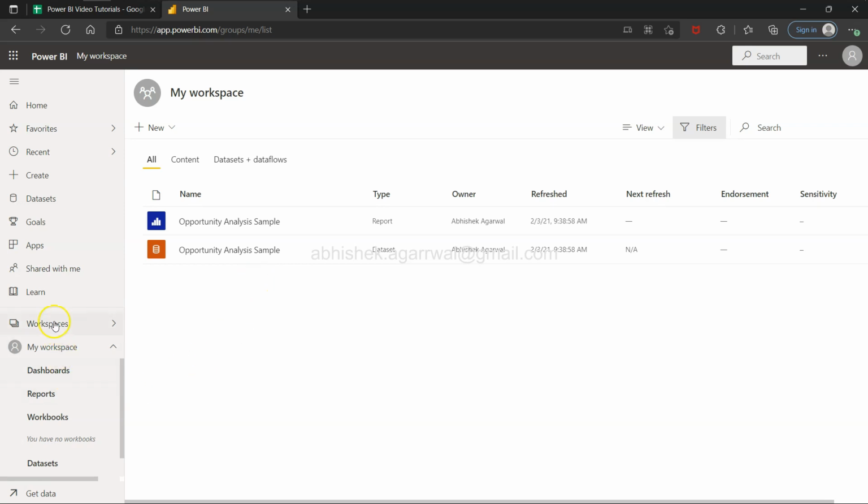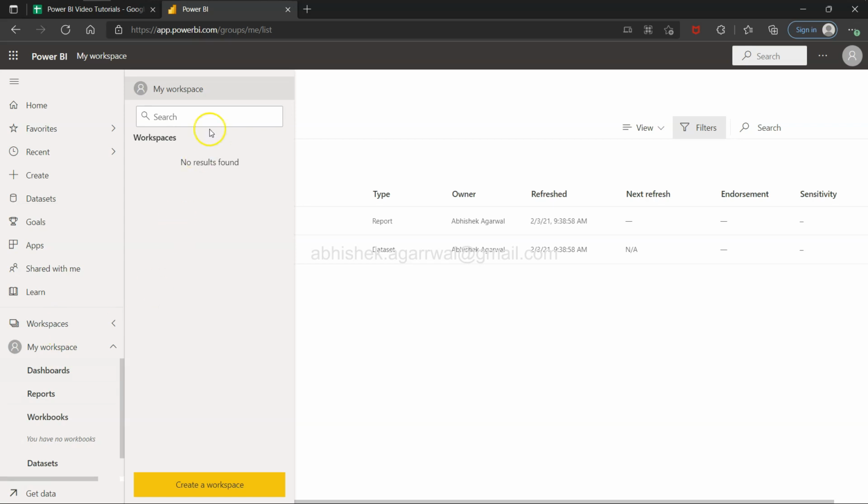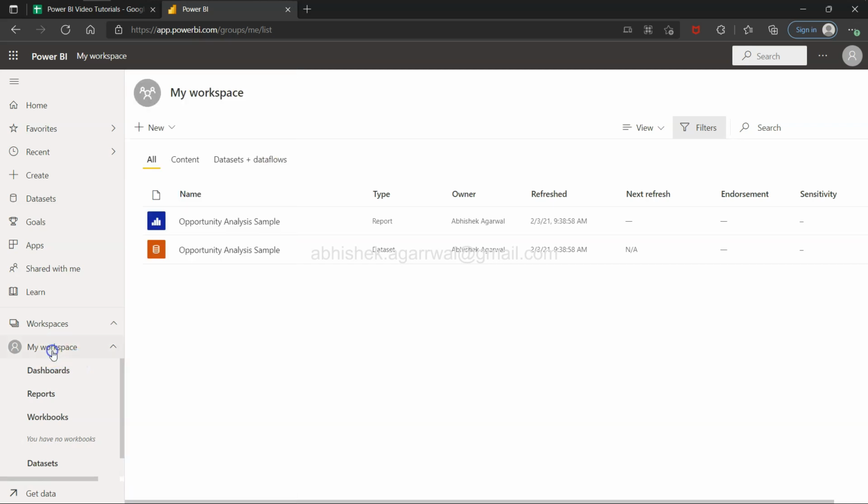and datasets. If you see over here, you have these workspaces, and you can search for your workspaces. That means you can create multiple workspaces. For example, let's say you want to create one for sales, one for finance, one for HR, or within sales you have many different things like opportunity reporting, sales representative reporting, commission reporting, and things like those. So you can create those workspaces. The benefit of the workspace is that you can have all your related dashboards in one single place. As you can see, you can have dashboards, reports, workbooks, and datasets, all of this in one single place.